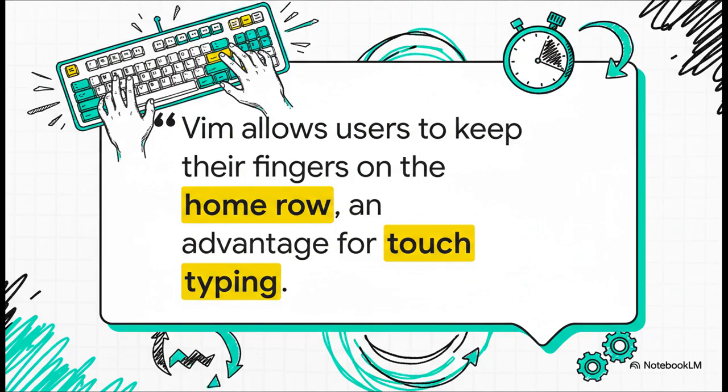But why? Why go through all this trouble? The answer is one word: efficiency. The whole system is built so that your hands never have to leave the keyboard. You don't reach for the mouse. So instead of grabbing the mouse, highlighting a line, and hitting delete, you just type dd. Boom, the line's gone. Because your fingers stay on the home row, you can fly through your code. It's all about speed and, honestly, comfort.